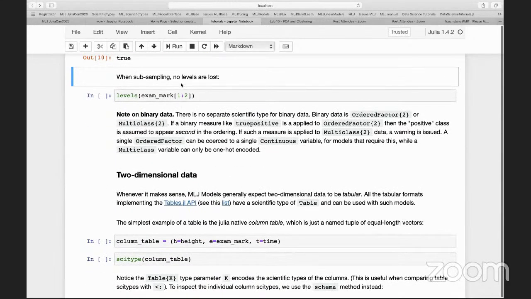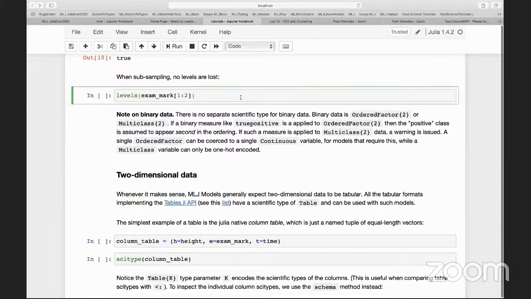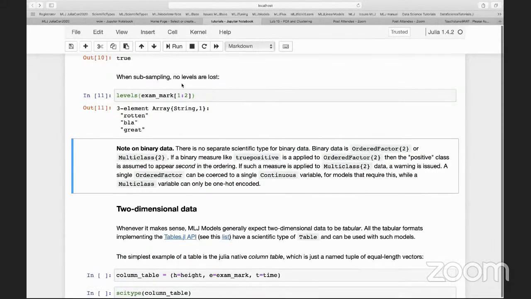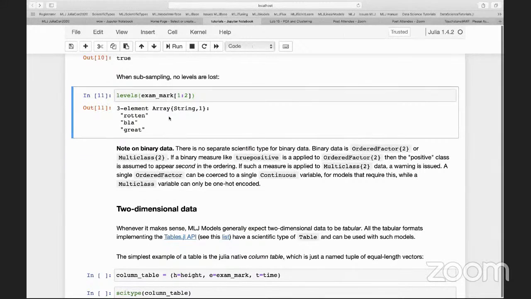Now, why don't we just encode everything as integers like you do in some frameworks when you're dealing with categorical variables? Well, the reason is that these categorical data types keep track of all the classes that your variable can take. And so when you subsample, that is, when you restrict to a small bit of your data, the set of all classes is not lost. So if I look at just the first little bit of exam mark and I look at the levels, even though there's only 2 levels seen, all 3 are still there as information that the MLJ models can get to. And this allows MLJ to avoid the common pain point of training on some categorical data only to find that when you go to test your model on that data, some new class has appeared that you haven't seen before and your model crashes.